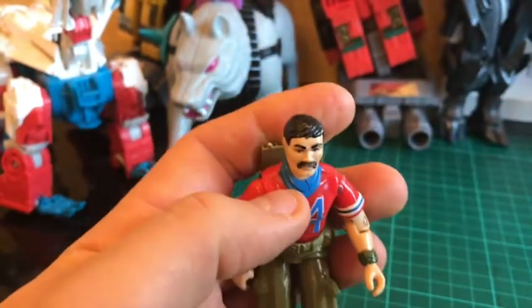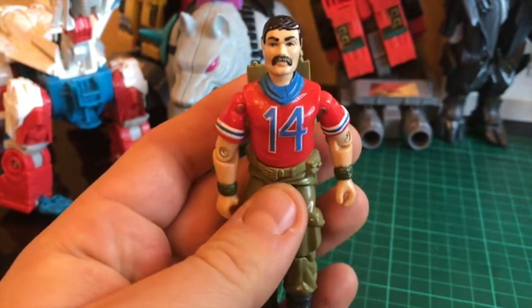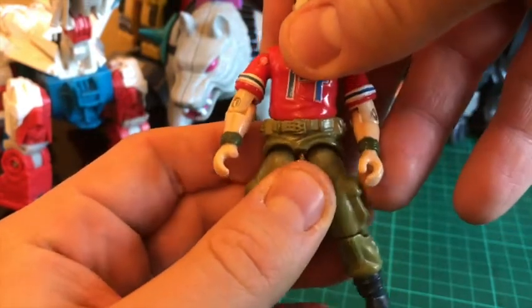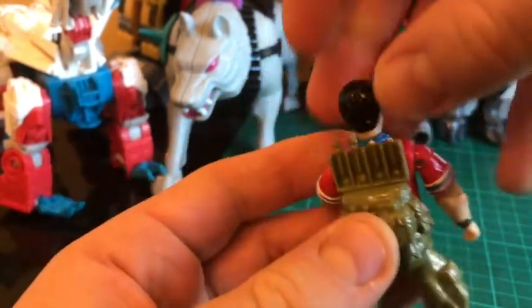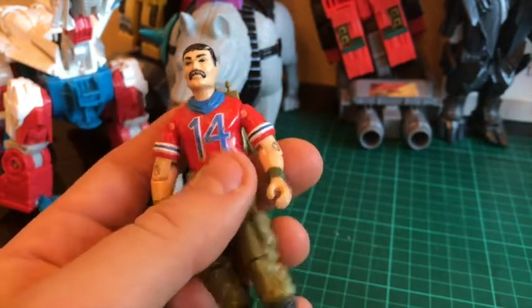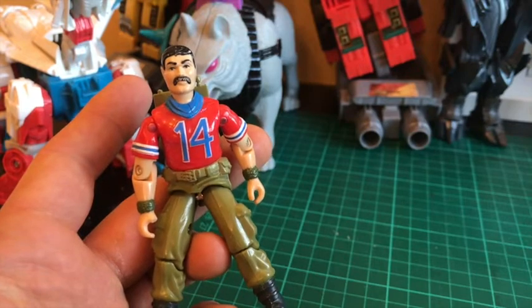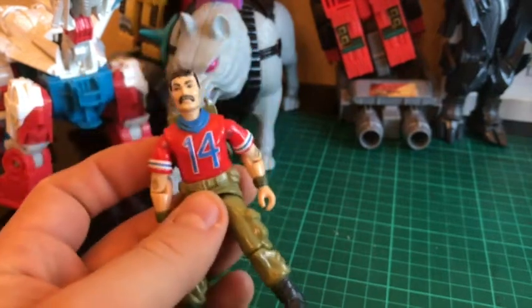A bit more paint wear on his fodder and on his wonderful moustache, so that will need replacing. He needs a new thumb, which is easy enough to do. He needs a new groin - unfortunately his groin has snapped. And his backpack is missing a few missiles. Probably the thing I didn't know how to do before I purchased this was fix this groin - I didn't know if it was actually fixable or not.